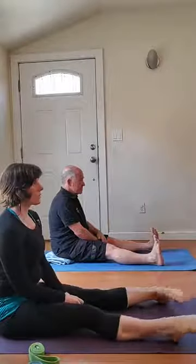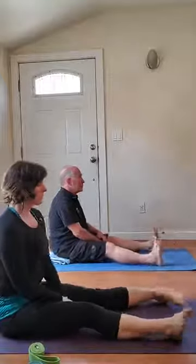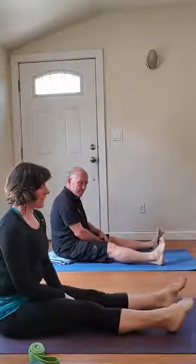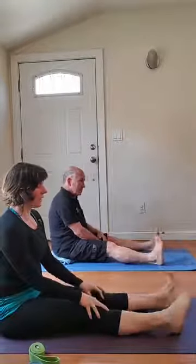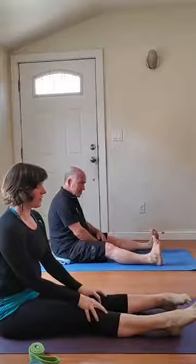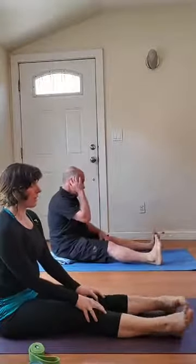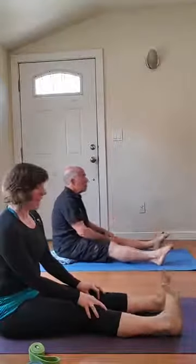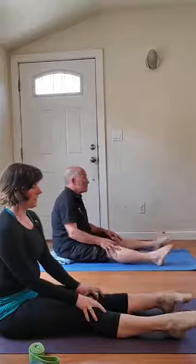Now let's do circles through the ankles. And see if you can isolate the action. Bring your hands to your knees and see if you can isolate the action from the knee and down. And then reverse directions. Sometimes we want the action to go up into the hips, but today we're looking at isolating activity.